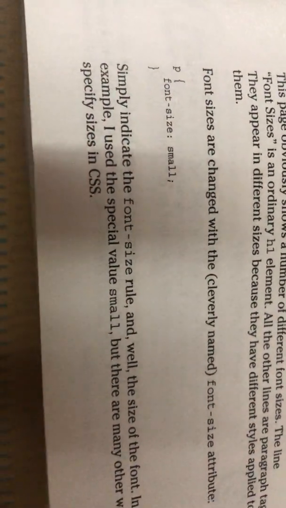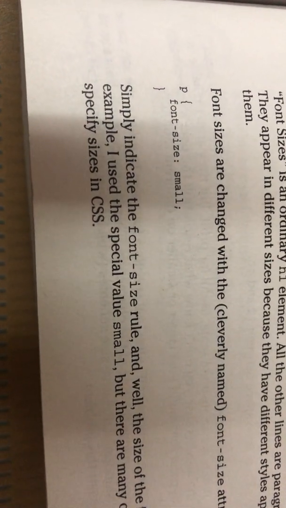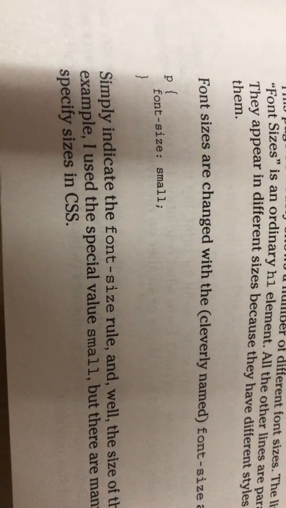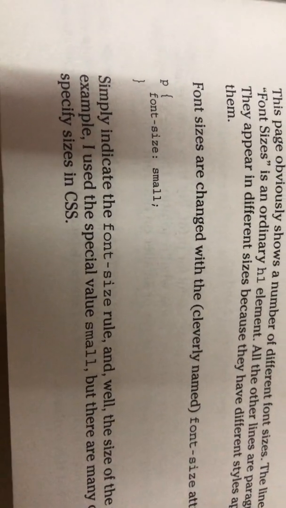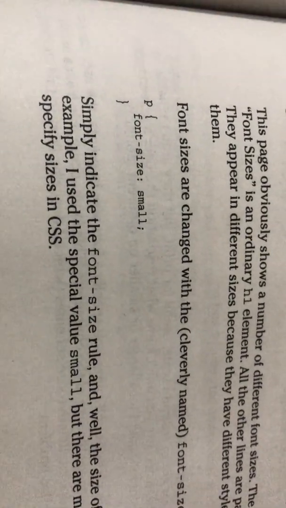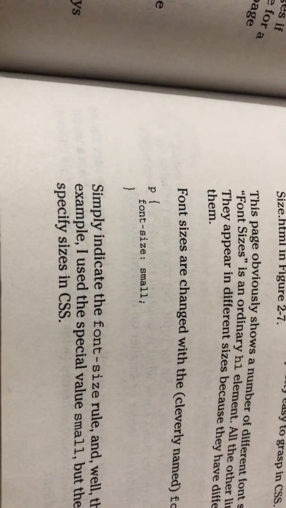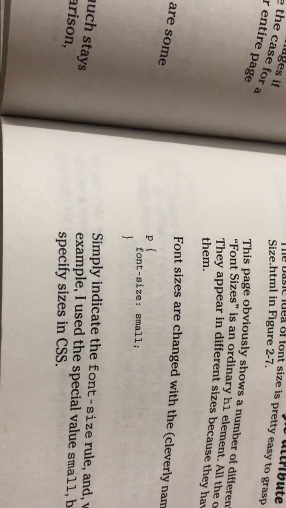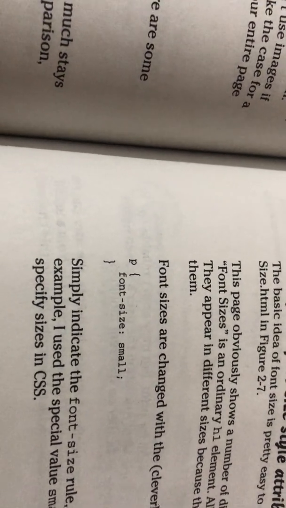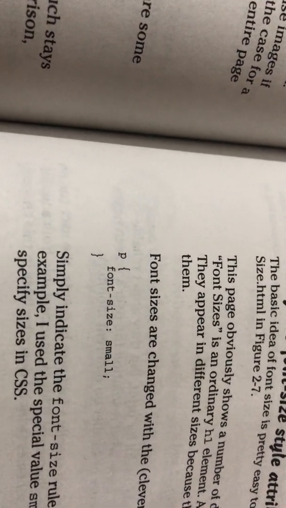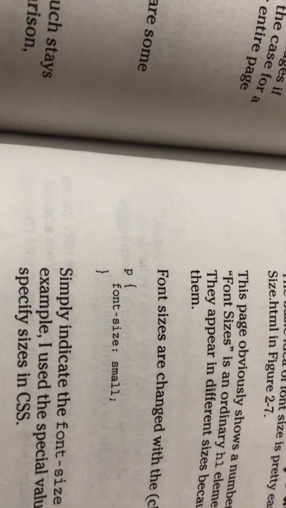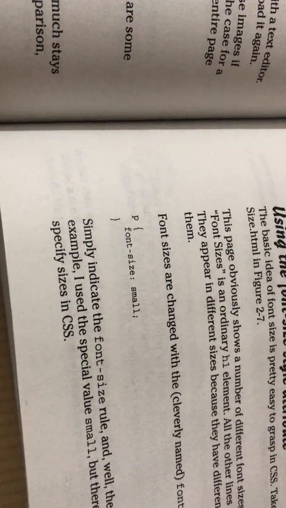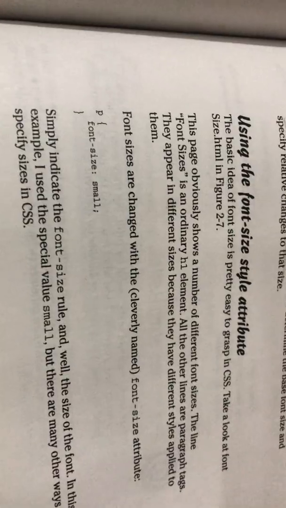You can see we have specified for the paragraph, I have opened the curly braces. Inside this we have used the font-size attribute and we have specified it as small. Now small is a relative unit of measurement that indicates the font size is going to be small. How small or how large would depend on the browser. Small is a size that is generally smaller than medium, large and extra large. So small is a size around 8-point or 7-point font, which also depends on the browser.